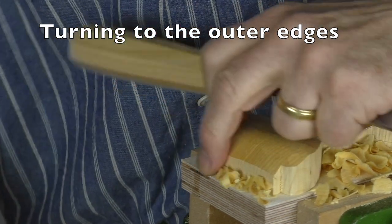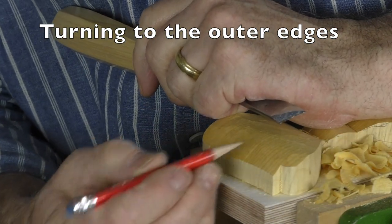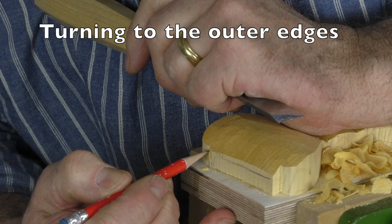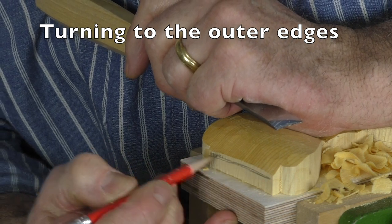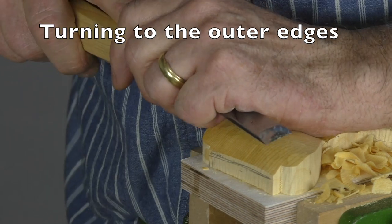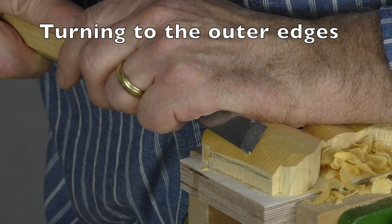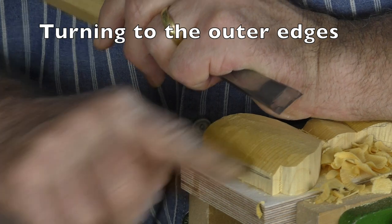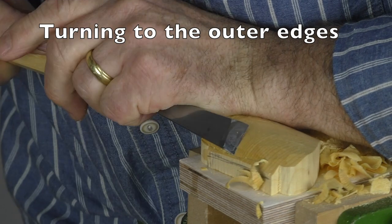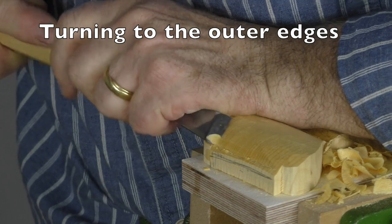Here's an interesting technique. It uses the way wood works in the same way that we use the saw. Let's say that the second wing of the bow tie that's sticking out behind is sort of there. What you can do is, as you come across here, you can deliberately sink this corner like this, and what will happen is it'll push the wood out like this, so we come round like this. You see that short grain will just burst off quite accurately, actually.